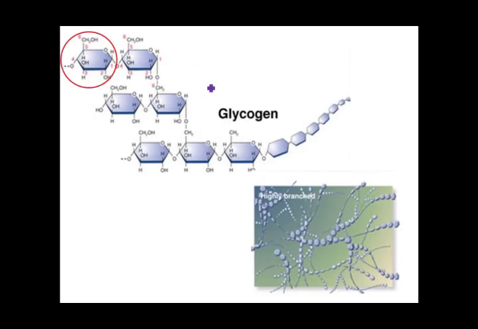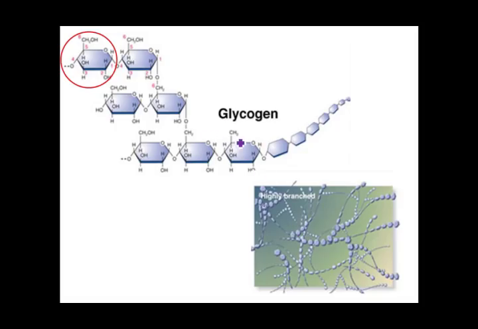Glycogen is found in animal cells, primarily in the liver and in muscle cells. And animals use it for kind of mid-term energy storage. We use fat for long-term energy storage, but we keep a store of glycogen in our liver and in our cells for our body to use if we run out of food that we have recently eaten. And so that's what that is.